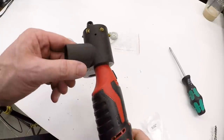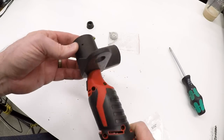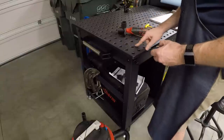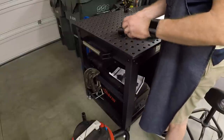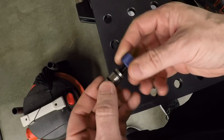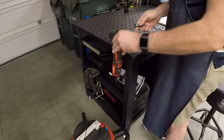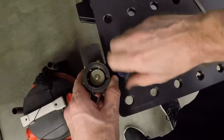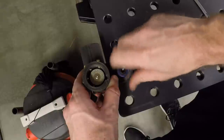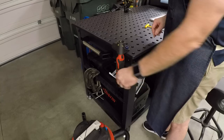Okay, let's take this over on the welding bench, see if we can mount it with the tab and grind some tungstens. Now, this is a Rhino cart. So this is a 2-inch grid of 5/8-inch holes, and I've got some of these ball bearing locking pins for mounting fixtures to it. And we'll just run one of those through this hole. Tighten it down, and now that's firmly attached.